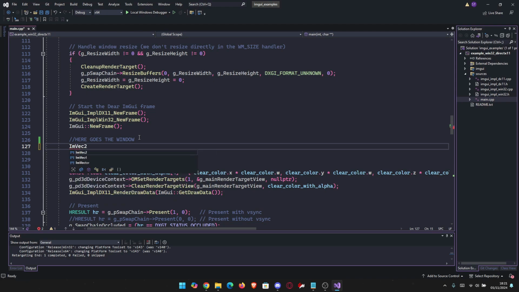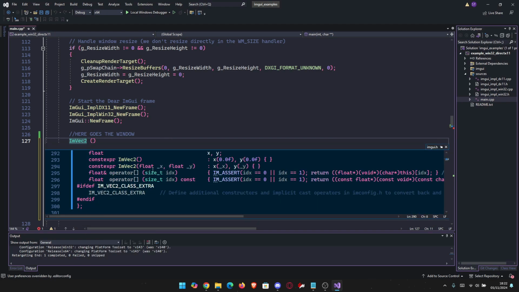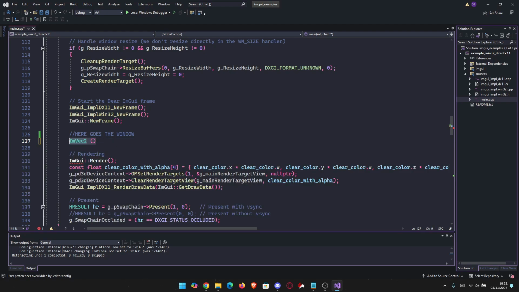ImVector2 is usually used for size or position because if you look at its structure, it takes a float x and a float y value, which are proportional to the x and y axis. When ImVector2 is used as a size, you follow the width being the x and the height being the y.